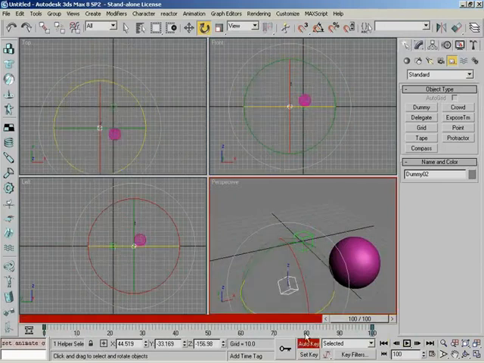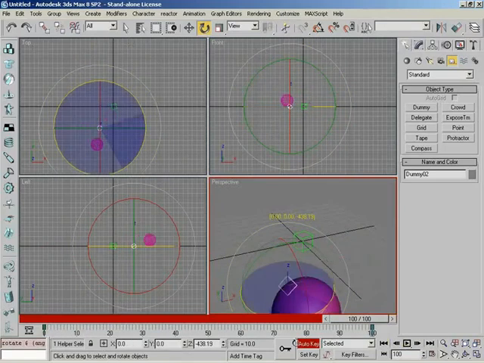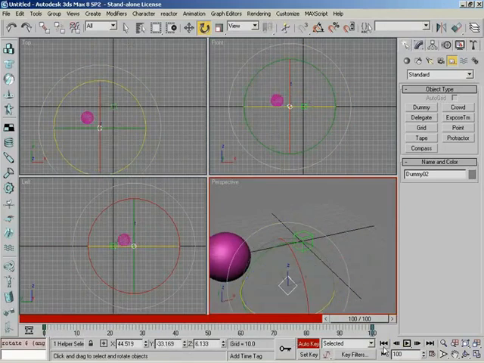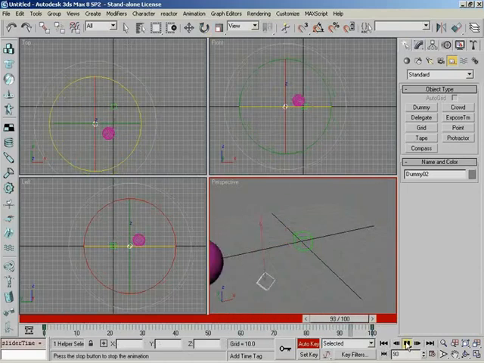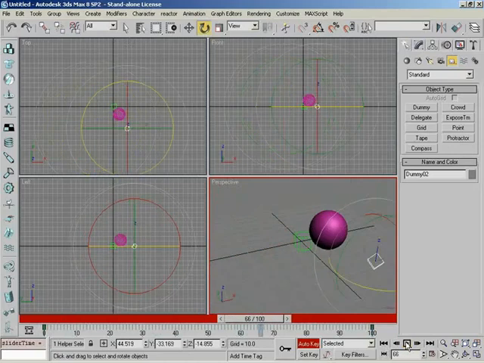Yeah. So let's just click over here and then kind of up and down, because I added so much rotation at this point. Okay, cool. So now if I rewind and hit play. Wow. It's like one of those tilt-a-whirl things from the amusement park that I always used to get sick on. Crazy little spinner around. And it's all through the use of a dummy object, just simply used as a linking point.